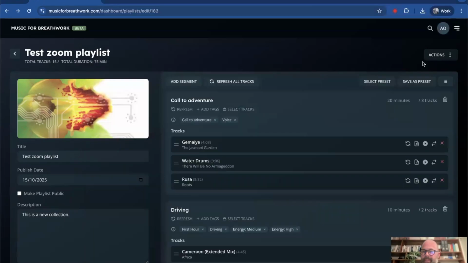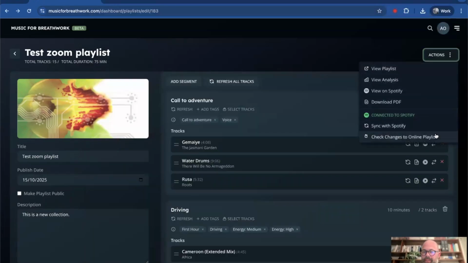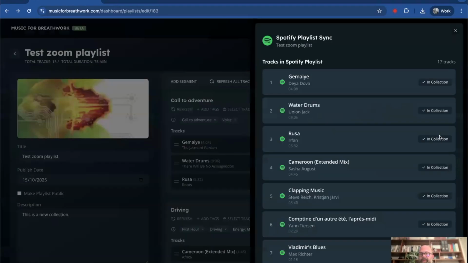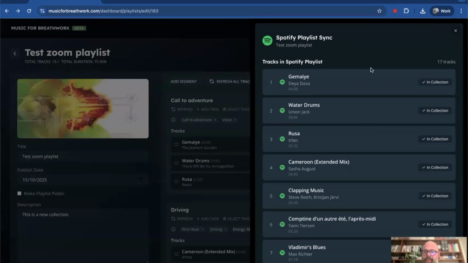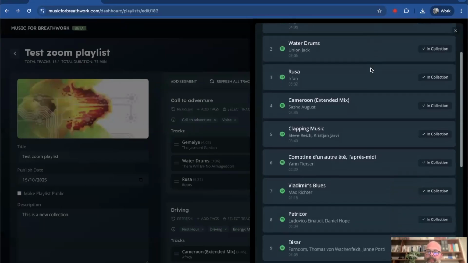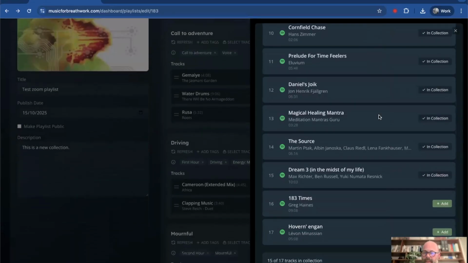Okay, and so then I can come across here and go, let's check changes to online playlist. And that will open this panel. And we can see that this is the actual current state of the Spotify playlist. And you can see down here, these two tracks that I added are not in the playlist, so I can just go ahead and add them.